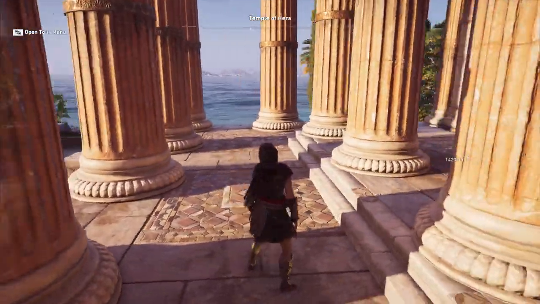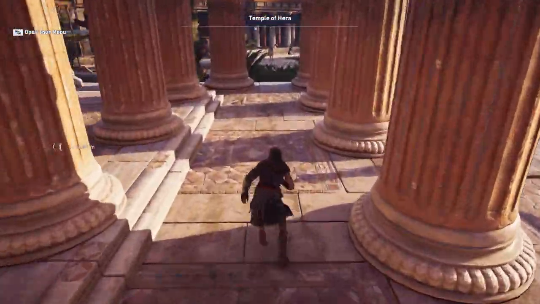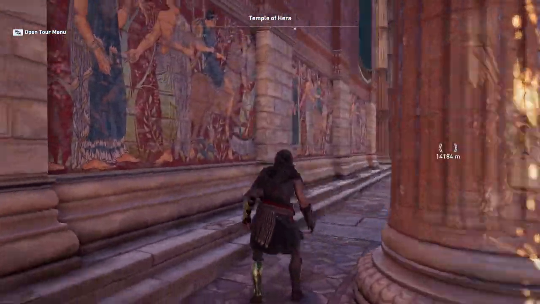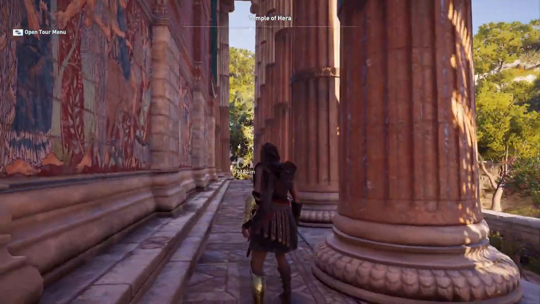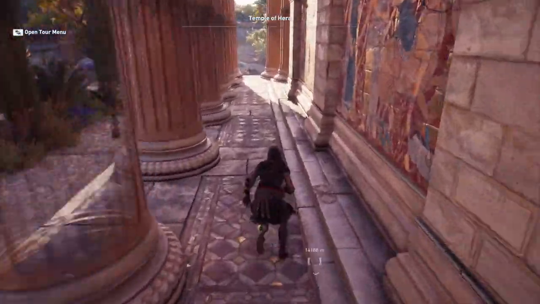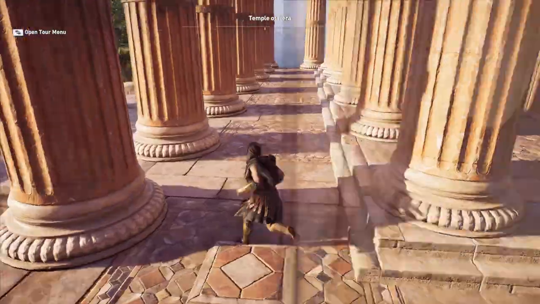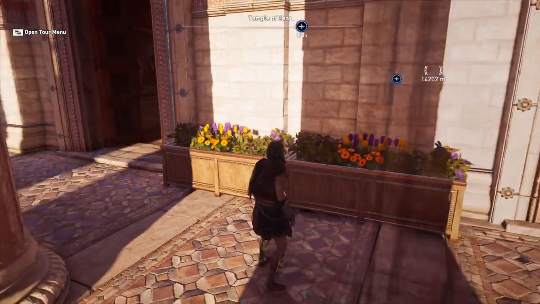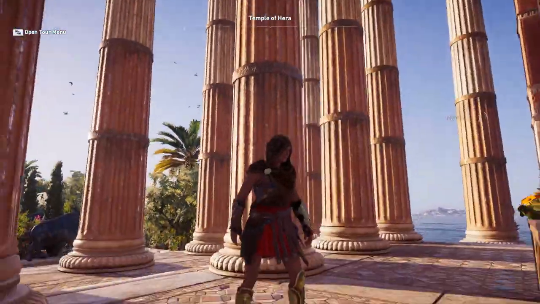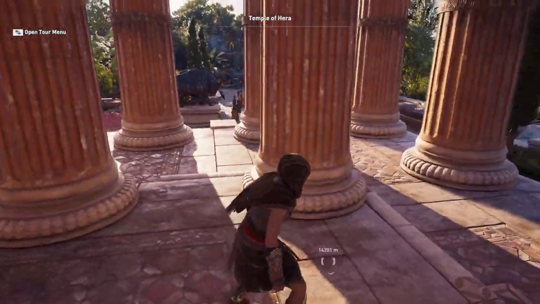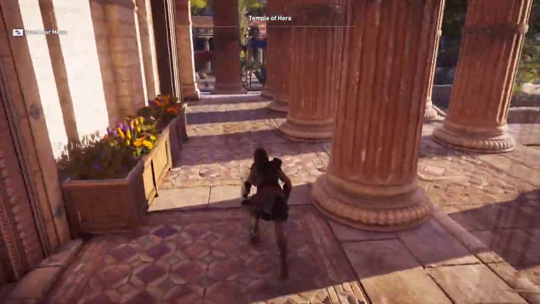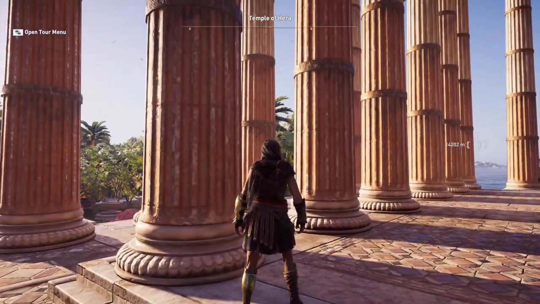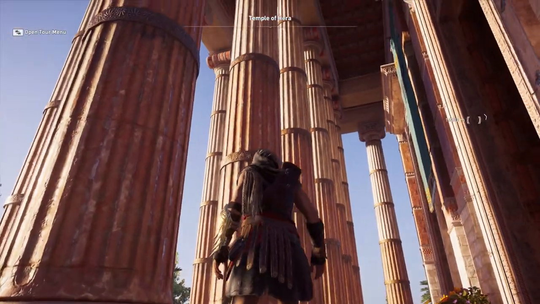Now I'm stepping here between the pteroma, which is the area around the temple, between the building itself and the columns. And if I want to proceed inside, I'm now stepping into the pronaos. In the Ionic temple, this is the pronaos, this part. So we have how many columns? Let's count them. 1, 2, 3, 4, 5, and 6. So this pronaos has 6 columns, so it's a hexastyle.